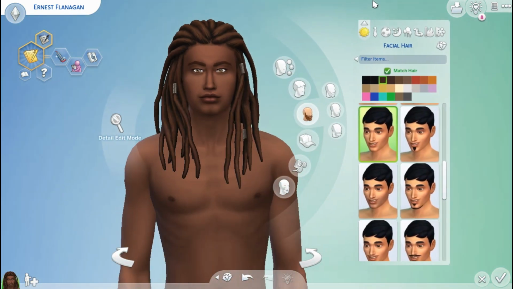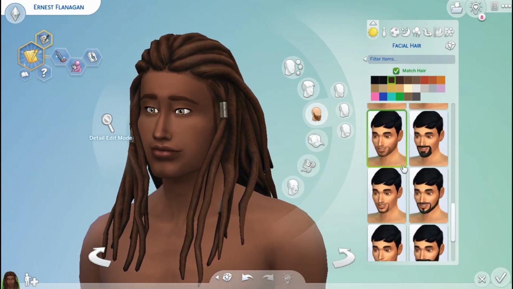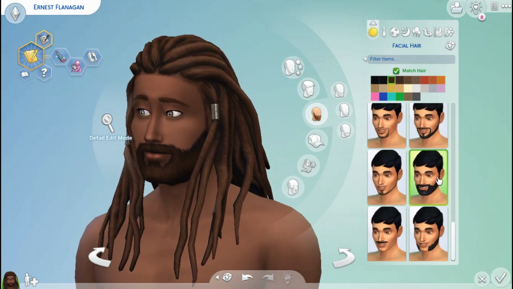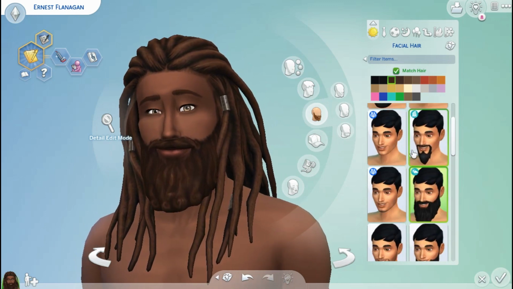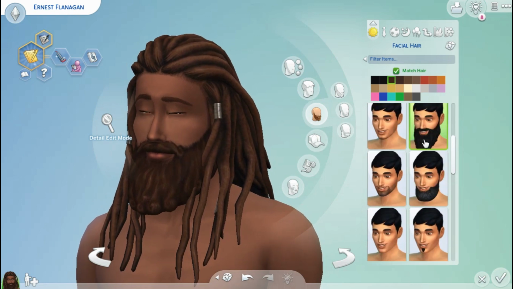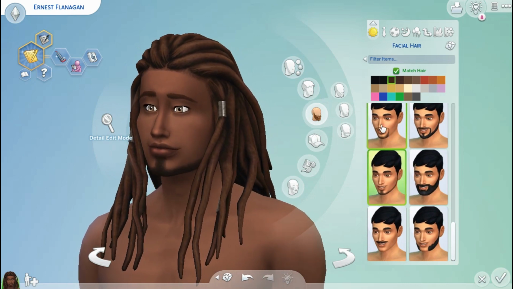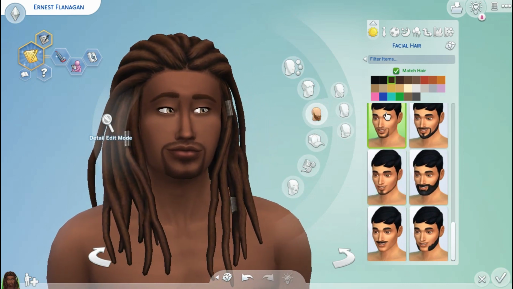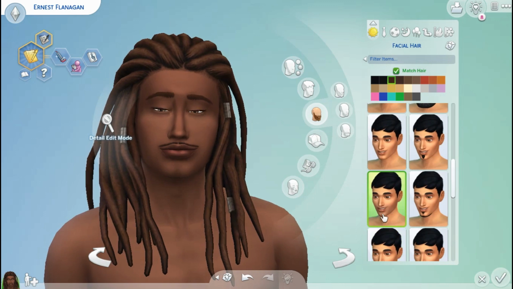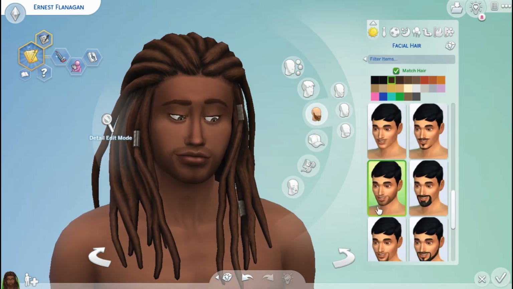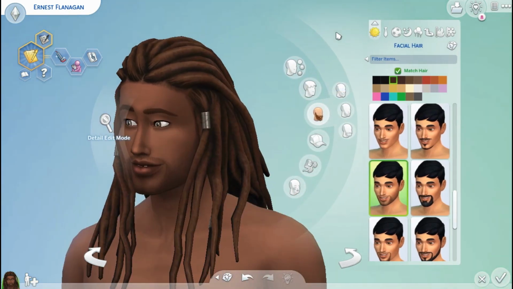Facial hair, he did have quite a lot of facial hair, but he looked a lot better when I took it off. I'm just feeling like facial hair doesn't really suit his kind of face, so I think we're gonna be going for no facial hair, really. I mean, something like this might be nice. What do you think, dude? Do you want this or no? Oh no. That's not too bad. Let's go with that. Since he did have facial hair to begin with, let's go with that.